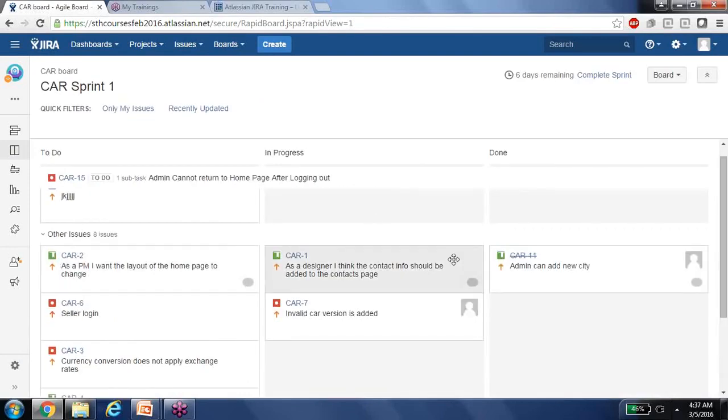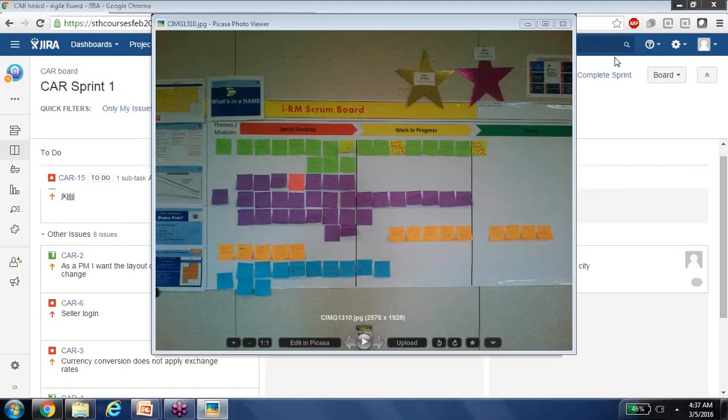This is a Scrum board that shows the progress of what is going on and in what order. To really understand the value of a Scrum board, we'll have to look at an equivalent of how a Scrum board might get created without Jira.